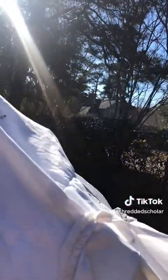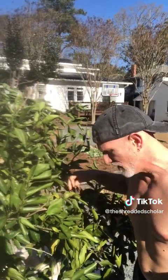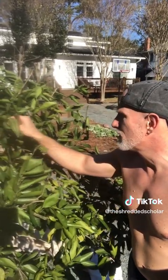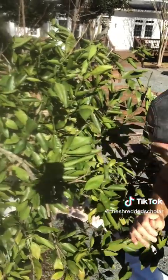Looks not too bad. There you go. All right, so here's one. It looks a little bit wilted, kind of like me, having been inside covered up for so long. But I think this one came through without too much damage at all. Maybe just a little bit on these outer last leaves. But altogether, this tree looks like it's in pretty good shape.